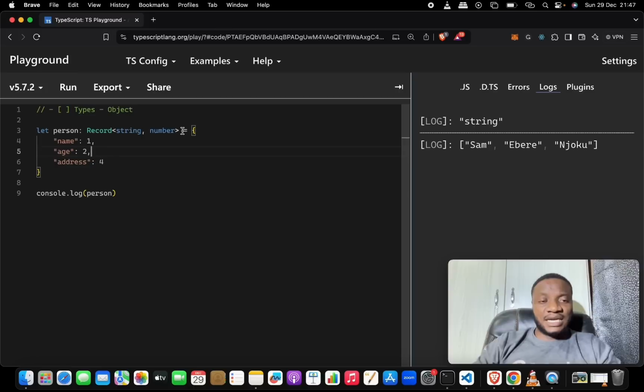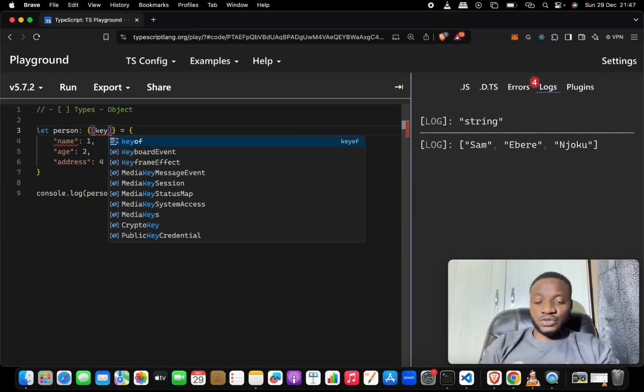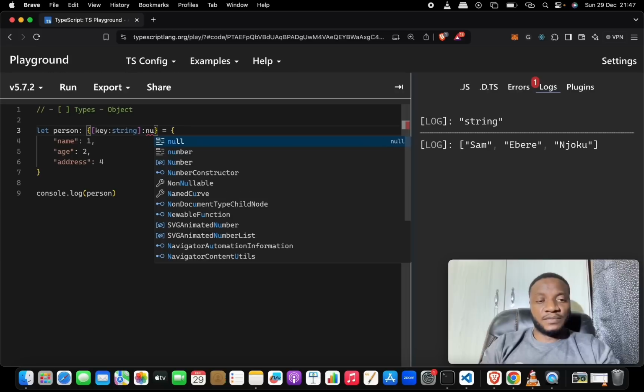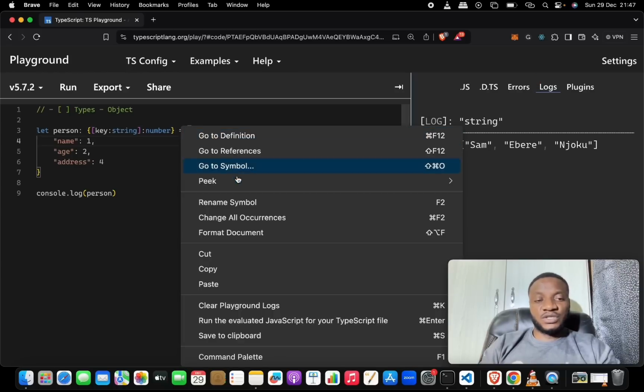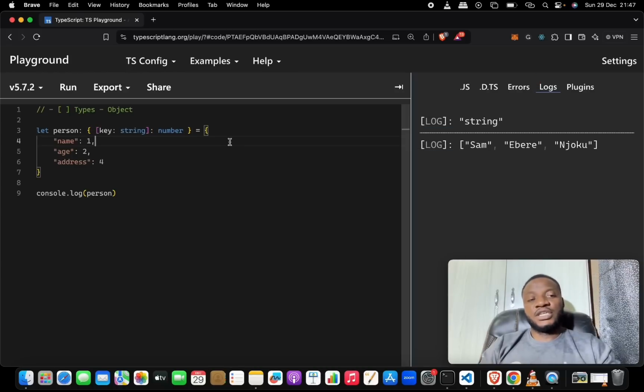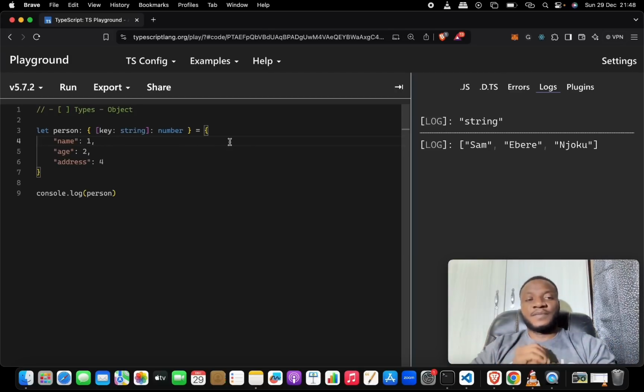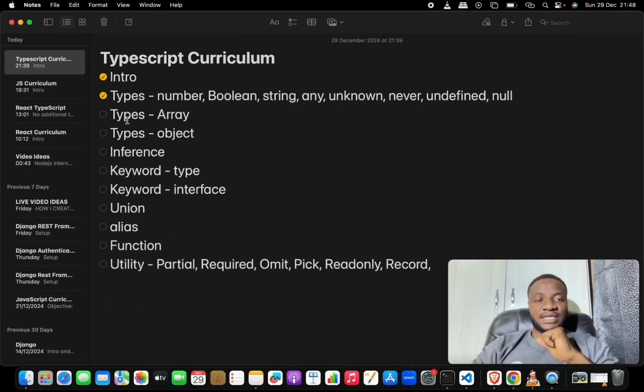But another way you could declare this would be to use something like a curly brace like this, and here you specify what the key should be. So key of a string, and then outside of it here you also specify that, okay, you want this to be a number, like so. Once you do it this way, you see the editor isn't yelling. It shows that you specify that you want the key to be a string and the value of the key to be a number, just like that. So this is how you declare an object. All right, so we can check these types off and say these two are off our list.